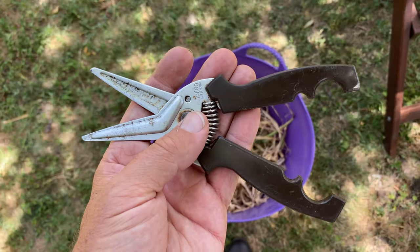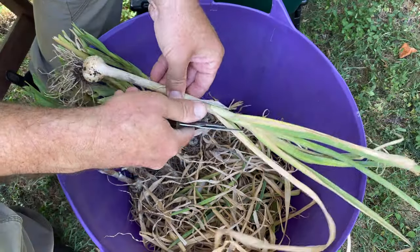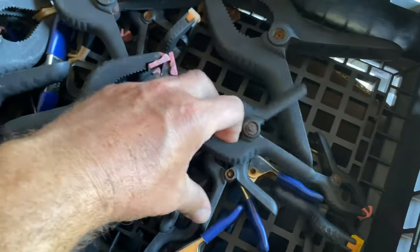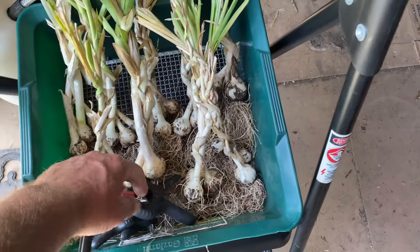I've got a special pair of scissors that I like to use, and they've been in my family as long as I can remember. They really work like a charm, especially when I'm pruning off some of the garlic leaves. For my specific method, I like to use spring clips in order to secure the heads of garlic to the grid that I hang them from. You could also use some garden twine.